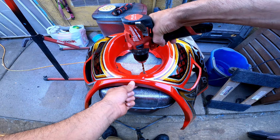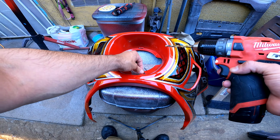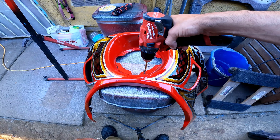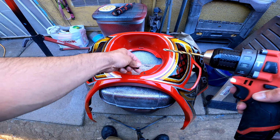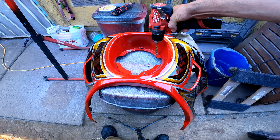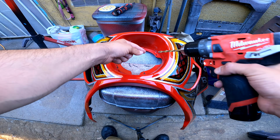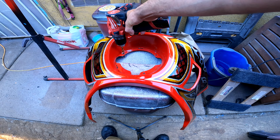So what we're going to do is go ahead and drill this out. Pretty much it right there. If you want to do tape or something, you probably could, but if this doesn't work, we can still use the bracket. We'll just have to use it this way, like so. All right, so I'm not too worried about the paint. You don't have to do any pilot holes or anything.